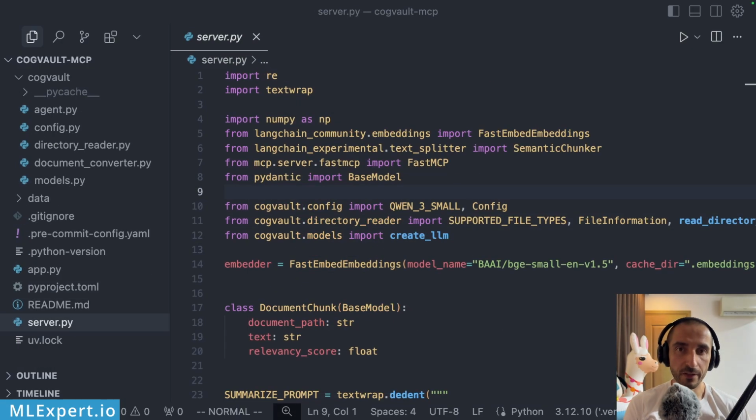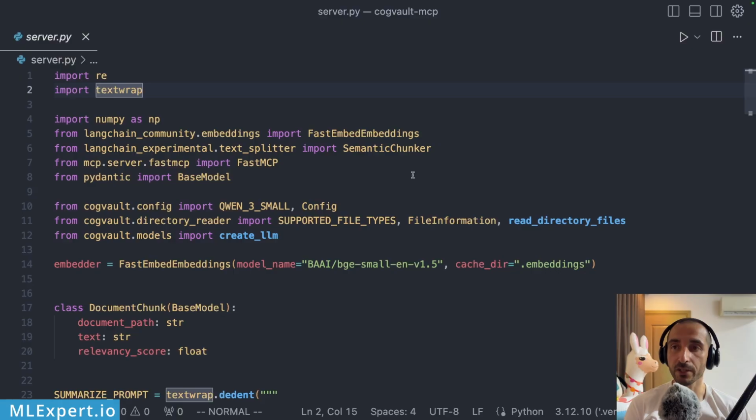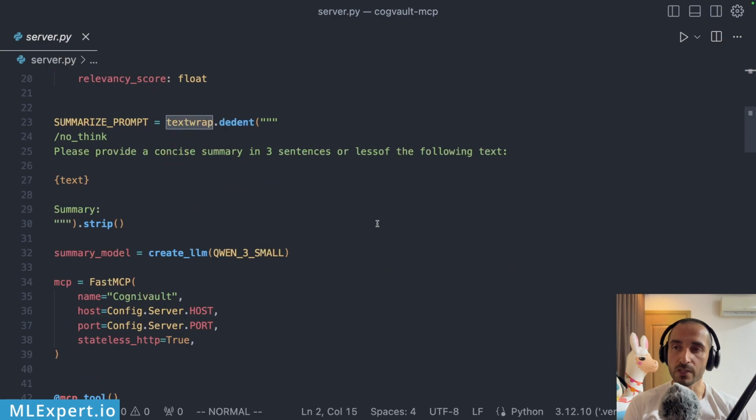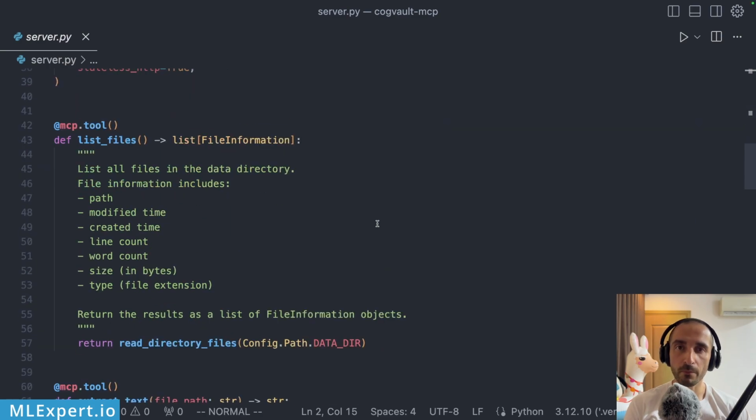Now that we have the setup for our project, we're going to continue with the MCP server. Again, this is within the root directory of the project, and here I have actually opened up the file itself. In a high-level overview of this file, the most important parts are the tools that we're going to be providing to our agent.